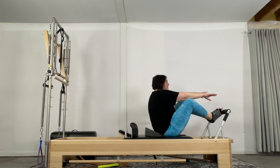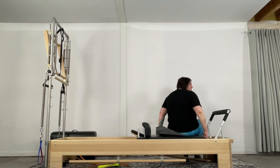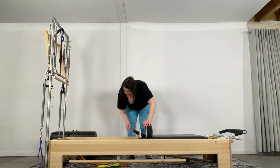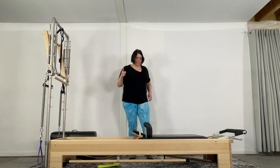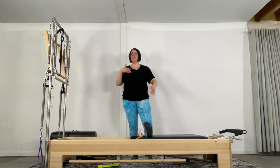Let's bring it in. We're going to go to our short spine. We're on the right springs for it — two springs. Go ahead and drop that. Headrest is going to come down. Here's your substitution for short spine: you're going to put your long straps on or keep your short straps on and you're going to do leg presses, leg circles, frog, frog circles, any of that stuff. I want you to keep your tailbone down and I want you to think about keeping your ribs down. You can have your headrest up if you're doing that variation.